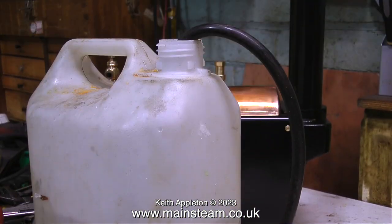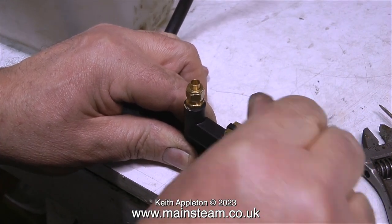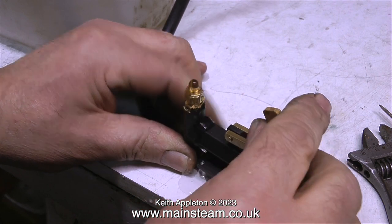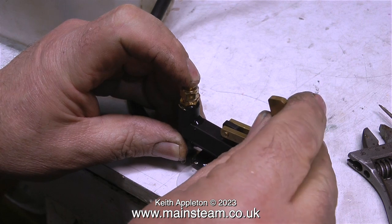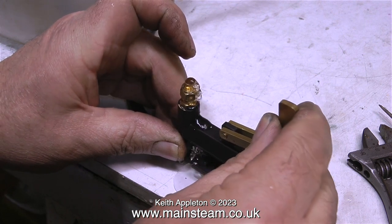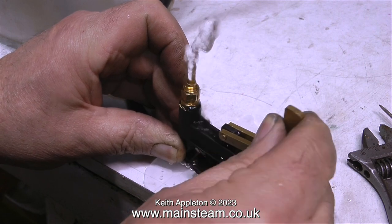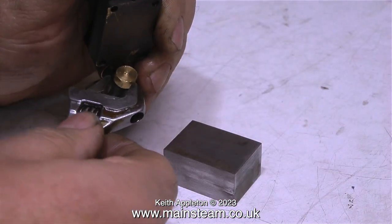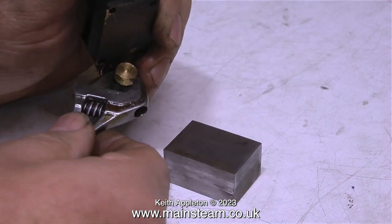I'm about to test the pump to see if it works. I've put a piece of pipe down into a water bottle and, as you can see in this clip, the pump works perfectly. Pumps of this type ideally need to be self-priming and this one is, so everything is okay — it pumps a good amount of water at every stroke. Now I need to mount this pump on the metal block I've just cut on the bandsaw, but the brass plug that screws into the end of the clack valve is a bit too big.